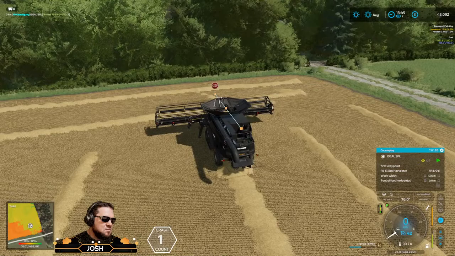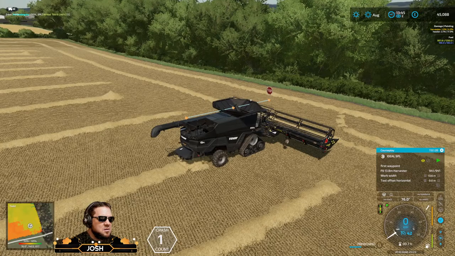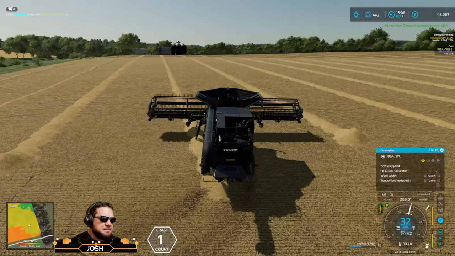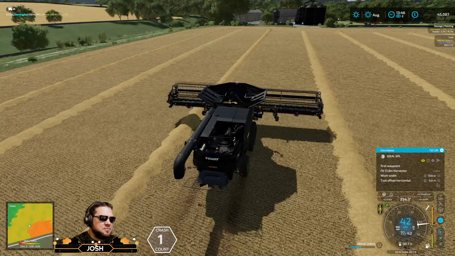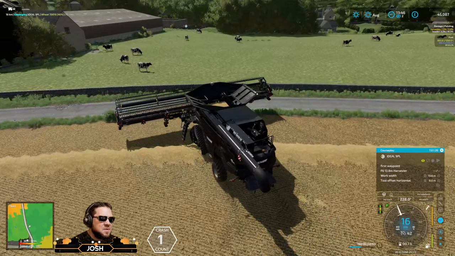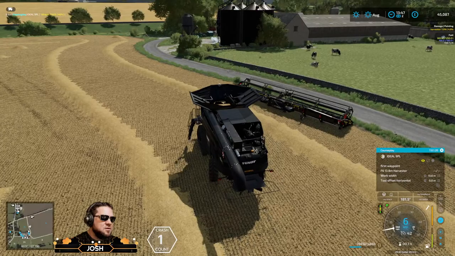Go. Why are you not going? We're going to have to deal with that header trailer, but we'll deal with that in a minute. First, we're going to take that off. I really like that header. It looks really cool. It's already black, so I didn't have to redesign it.